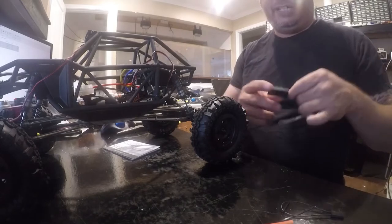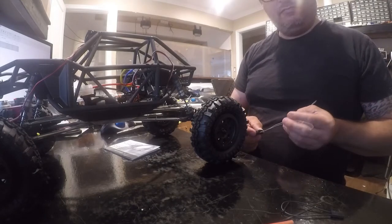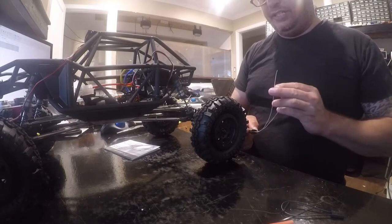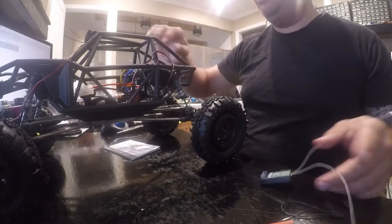So I'm recycling a Turnigy radio that I bought for something else. And that'll be fine. It is a 2.4 gigahertz. It's actually an air system, but again, it'll be just fine.